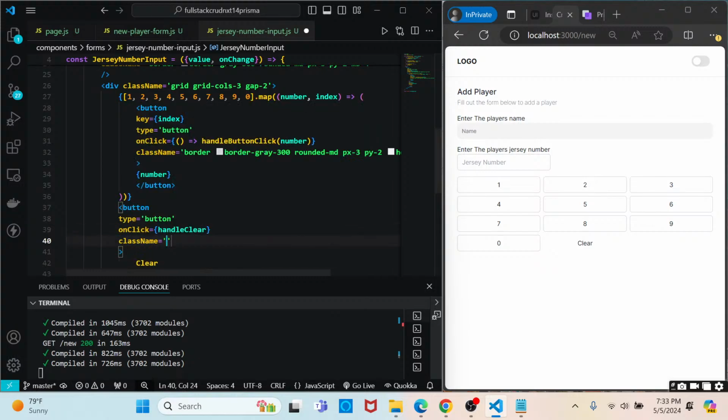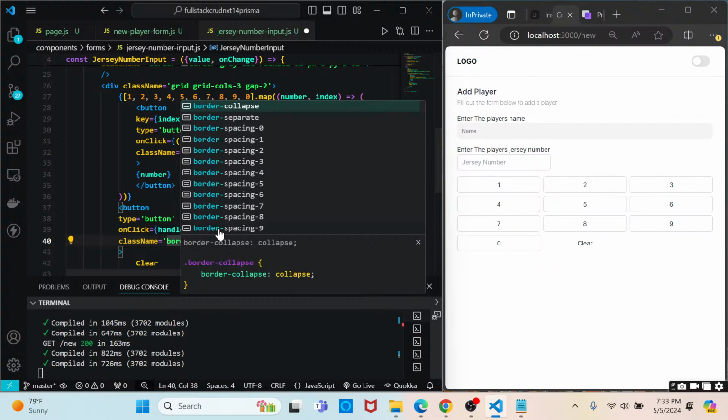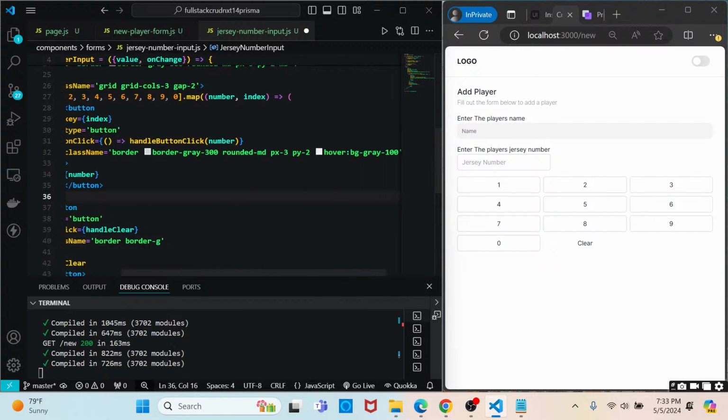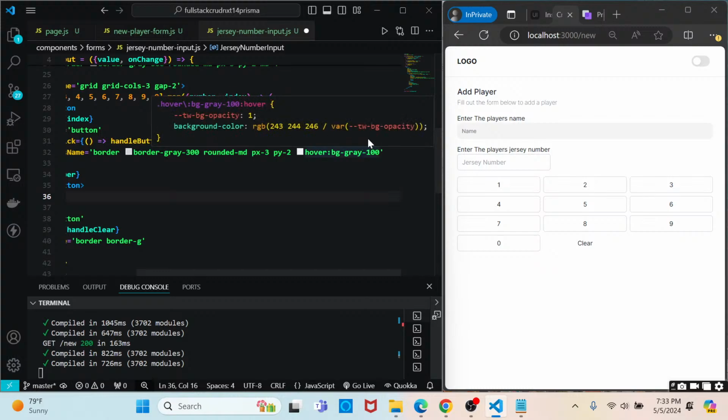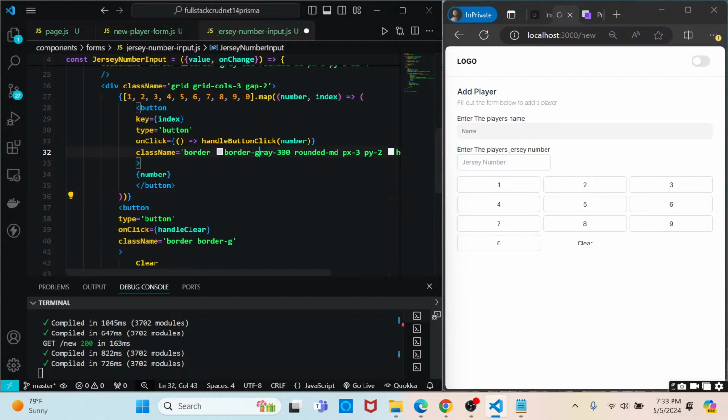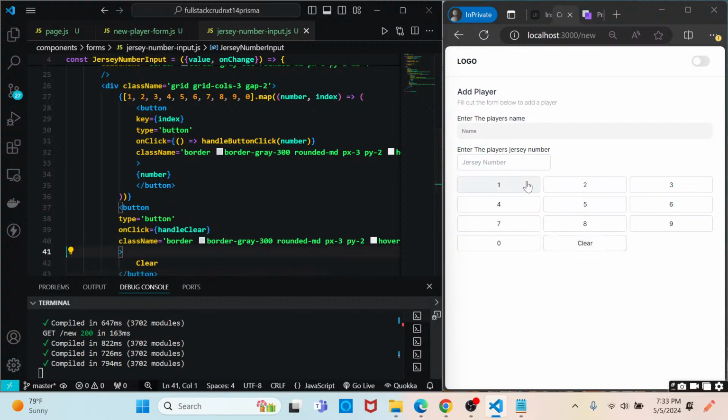And let's give it a class name of border. Let's go border gray. Actually, we could just copy this for the most part. It should be the same. Save a little bit of typing. I know we're typing a lot. Okay, so we'll go 1, clear, boom. 22, concatenated together, perfect, clear, boom.